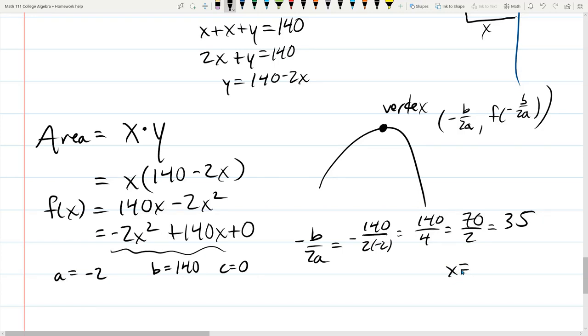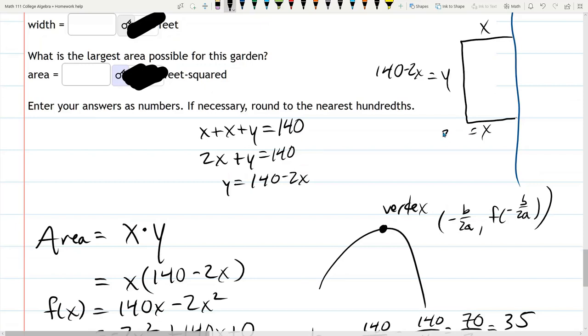Now, this is an X value. X is 35. All right, that is one side. And you can look up here, just labeling it on the picture. We can now find Y.